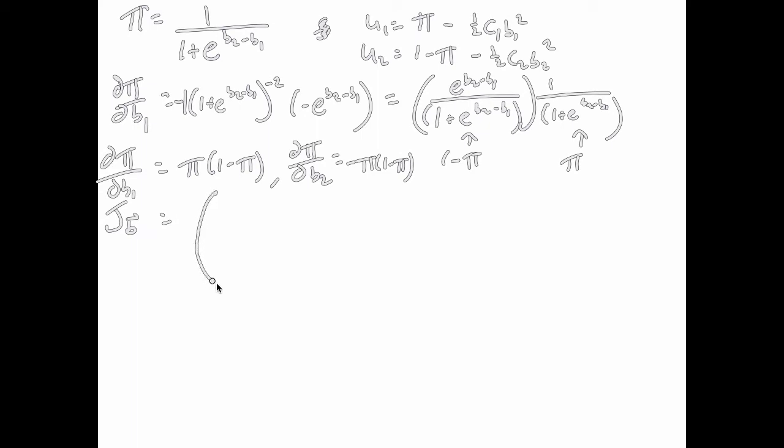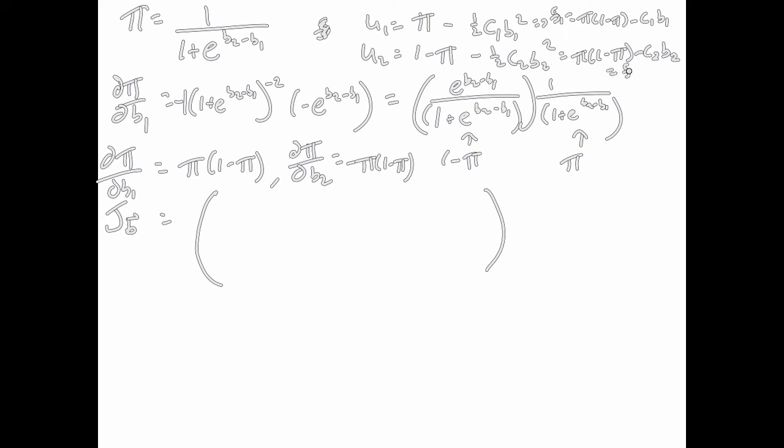This thing looks like this. Now there's two functions we have here, f1 and f2, which I didn't actually write down yet. I apologize. So this implies f1 is the derivative of this thing, using the stuff we just did, is pi times 1 minus pi minus c1 b1. And there's a negative out front already, though, so the negatives cancel, and you get the same exact pi times 1 minus pi minus C2B2. So there are two, F1 and F2.